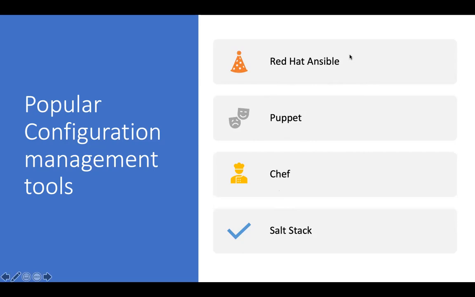Again, different companies use different tools. Nobody will expect you to be 100% using the same thing they are using, but you should have something similar, like an alternative, especially a popular one. At least most companies will use Ansible. Of course, I've seen companies that say they use Chef. You'd be like, okay, I have an idea of how it works, but I've not worked with that. I've only worked with Ansible.